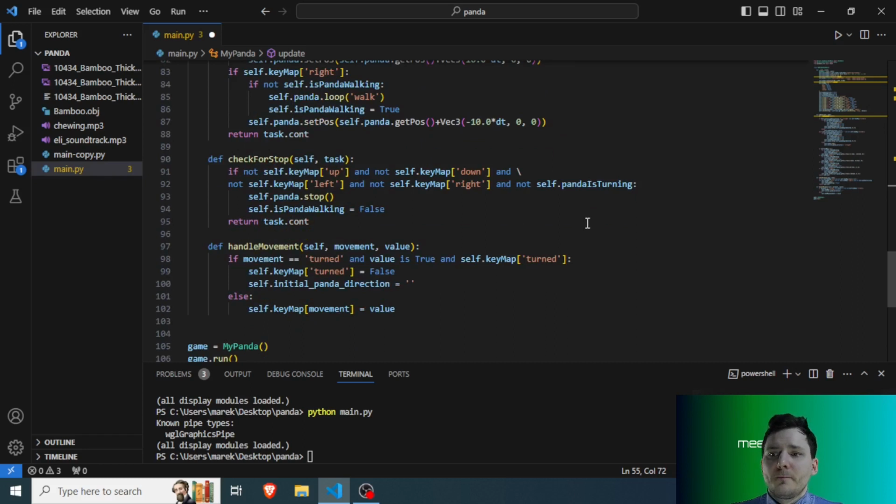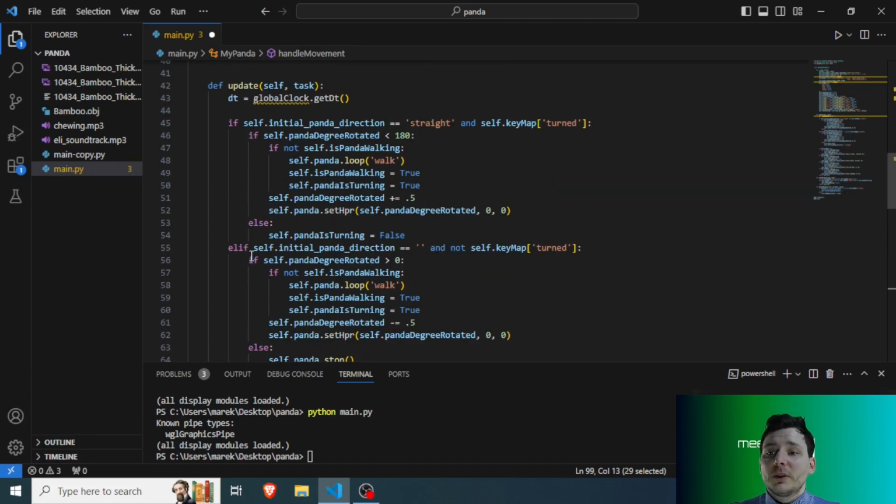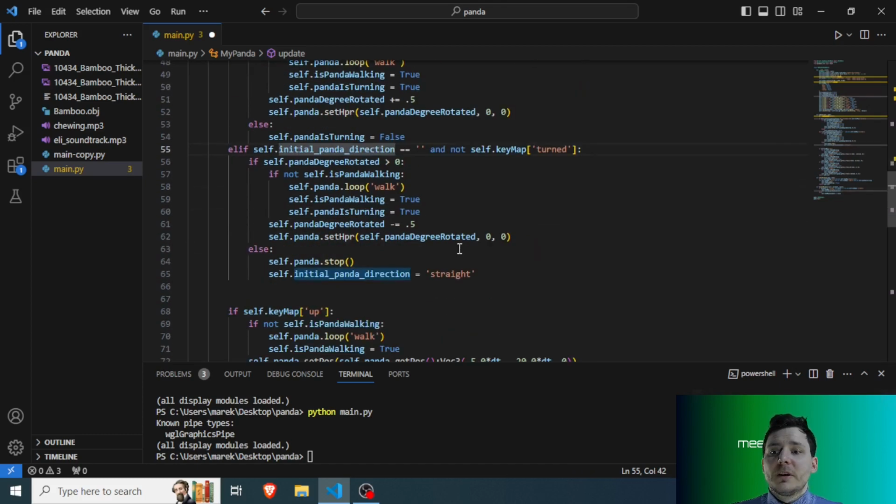Because here I'm switching the value of turn back to false, so Panda knows when to start turning. I need both of these conditions to be true. Yeah. So Control S to save, and let's run it.